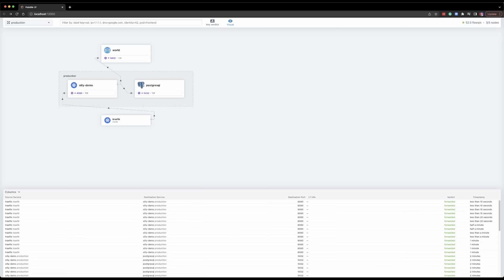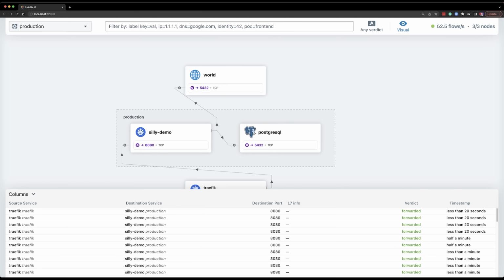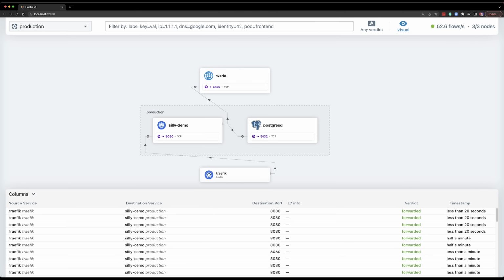And I can easily access it by executing cilium hubble ui, and now I have network traffic through a web UI with pretty colors and buttons to click and all the things that people like when they use a graphical user interface. And here we can see at the bottom that traffic, which is my ingress, goes to my application, and from my application it goes to the database, and Hubble gets confused a bit here and thinks that it goes from the application to the outside world, which might or might not be true. We might check that later.